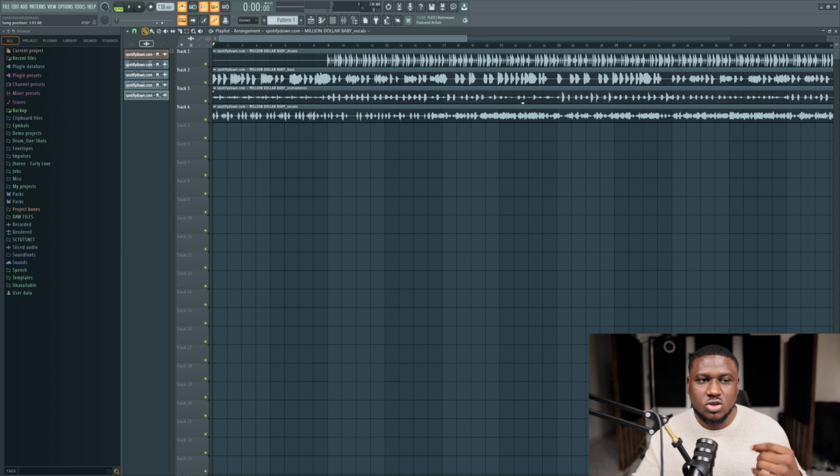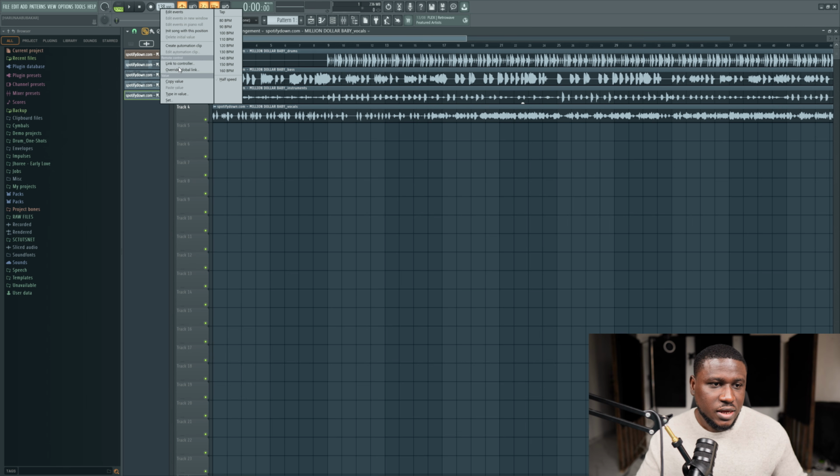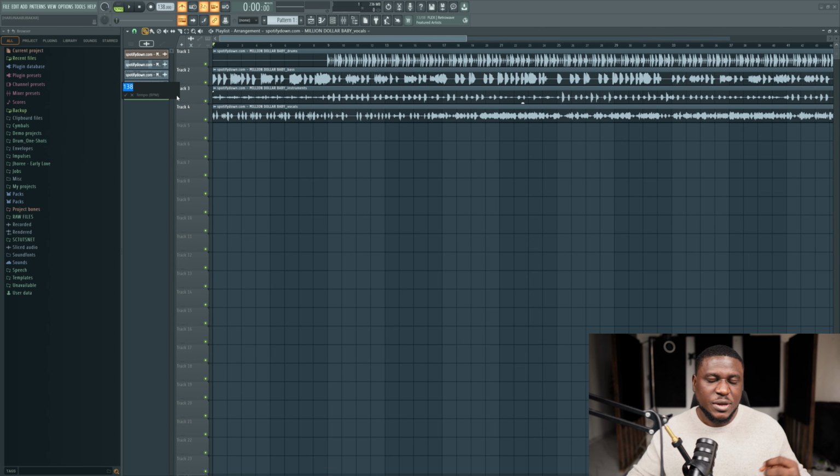Now I'm going to be remixing this into an Amapiano song. Like I said, it doesn't matter the genre you remix this into, they still follow the same process. So I'm going to just right click the tempo, then type in value. So you could type in the value of the tempo you want to go to now. For example, Amapiano songs are typically between around 108 to like 115, right? So I'm just going to have mine at maybe 115. I may change my mind, but it's at 115. Then let me hear how it sounds to make sure that it still stays locked in.